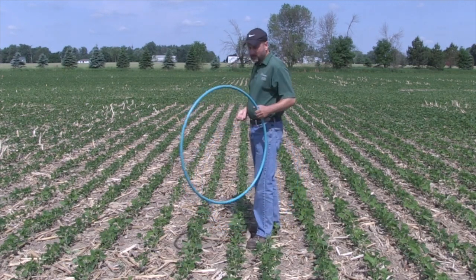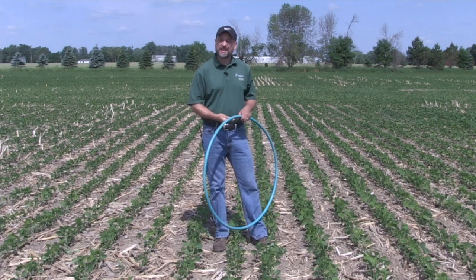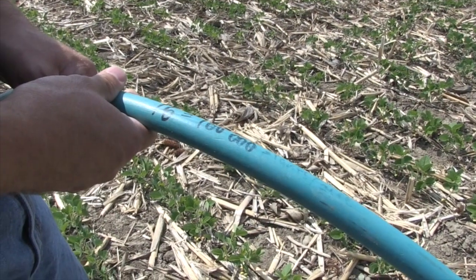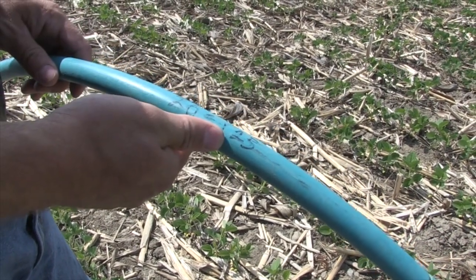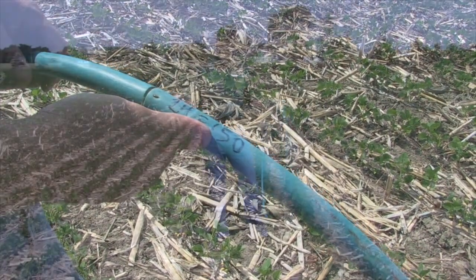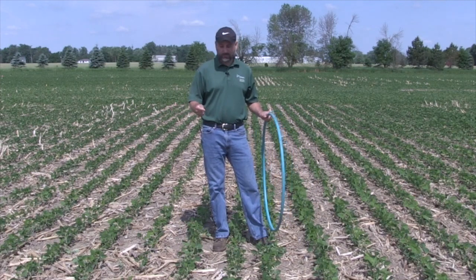You can see right here — this side was straight no-till. I'm putting my hula hoop down; I've marked the number of plants needed for different plant stands. Sixteen plants in this hoop represents about 100,000 per acre. What I'm looking for is 24 plants — 24 plants equals 150,000 per acre in my hoop — and that's 100% yield potential. A hundred thousand is still okay, probably only losing around two to three bushels in this environment.